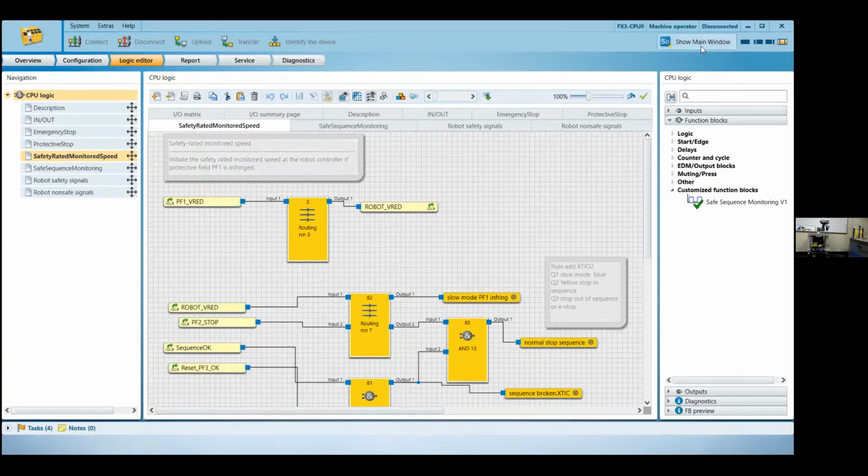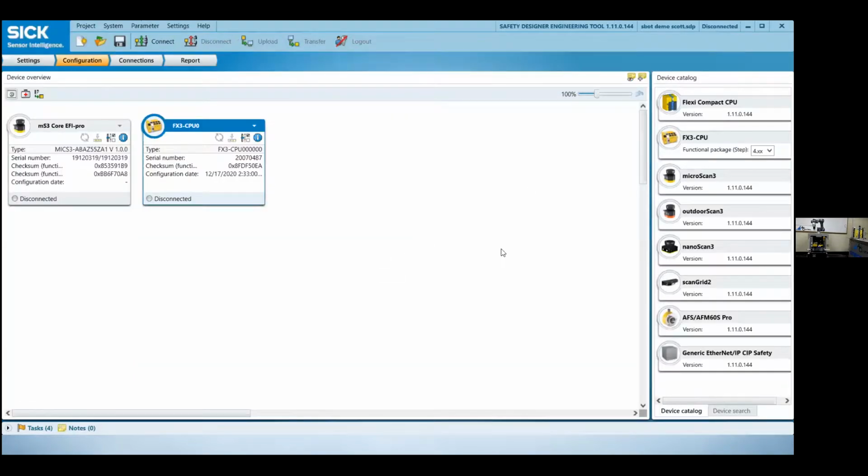The other thing that's nice about this Safety Designer, especially when we go in with the FE Pro or the Ethernet SIP safety, is I have one suite. You can see here my laser scanners programmed within the same software as my safety controller. So now the days of going back and forth, if I use a Rockwell PLC, I'm opening up Rockwell and then I got a program in there, and then I got to shift over and open up Safety Designer or FlexiSoft Designer.